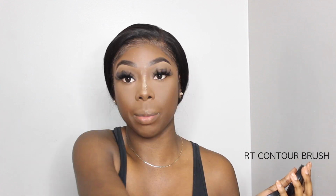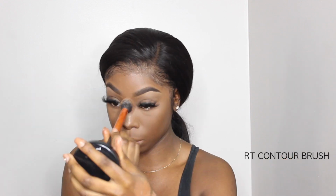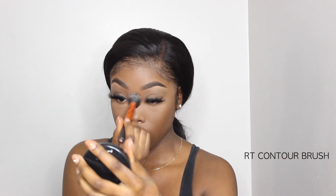Now to set the highlight that I put on my nose, I'm just going to pinch the Beauty Blender and go along the bridge of my nose. I'm going to take the Real Techniques brush. I'm just going to set my nose.